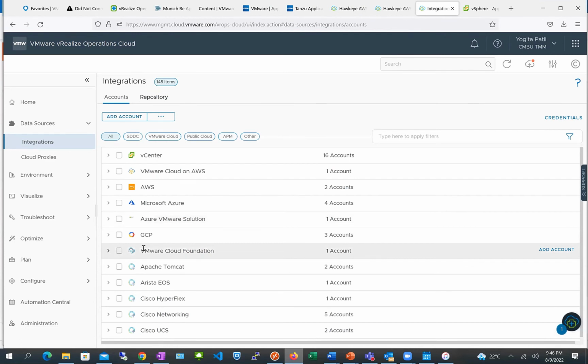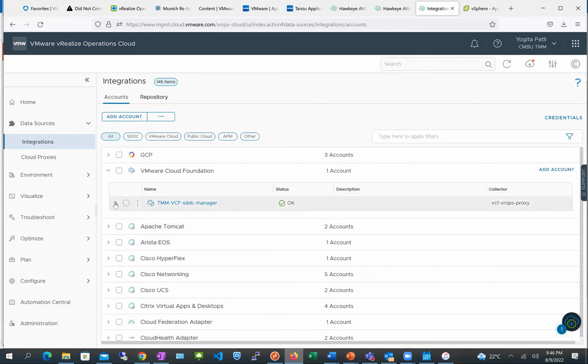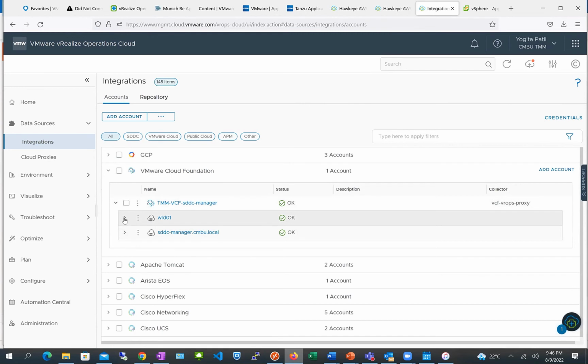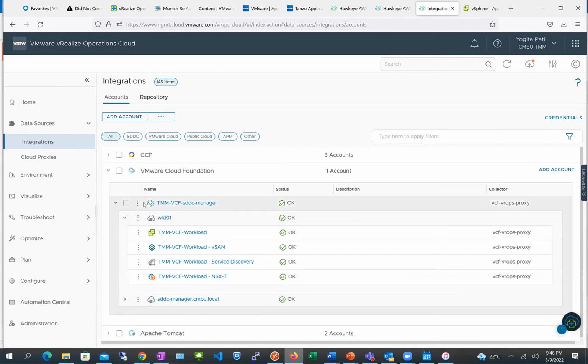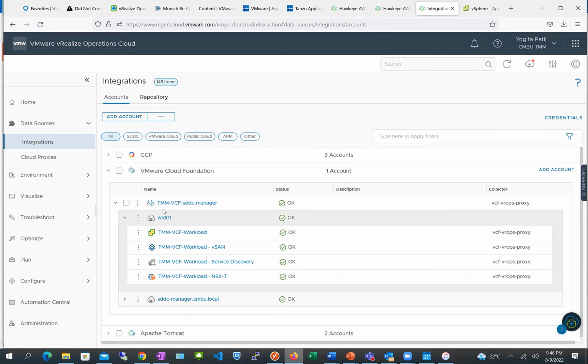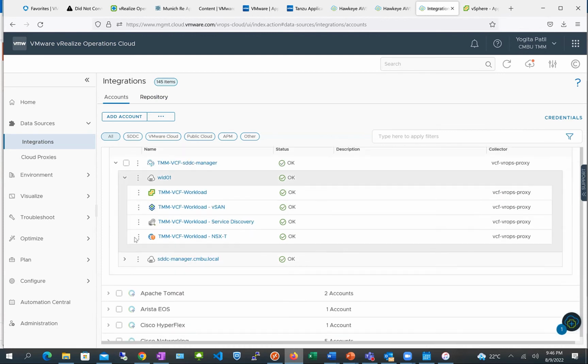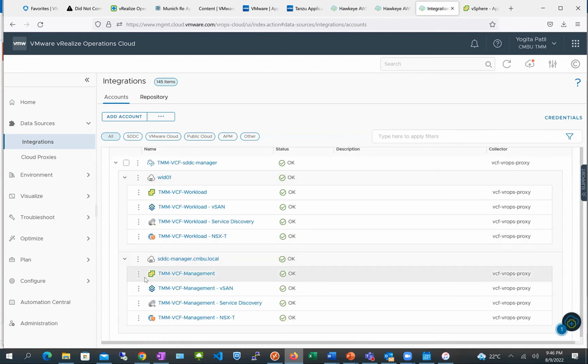If you expand this, you can see everything that it found for your VCF instance. If you were like me and you already had your vCenter in your VCF instance configured under the vCenter adapter, this management pack does a great job of pulling that vCenter into the correct domain under which it is configured. So you will not have your vCenter configured twice because you already had your vCenter adapter configured and now you configured your VCF instance to go with it. So that's very cool that it doesn't do any duplication.